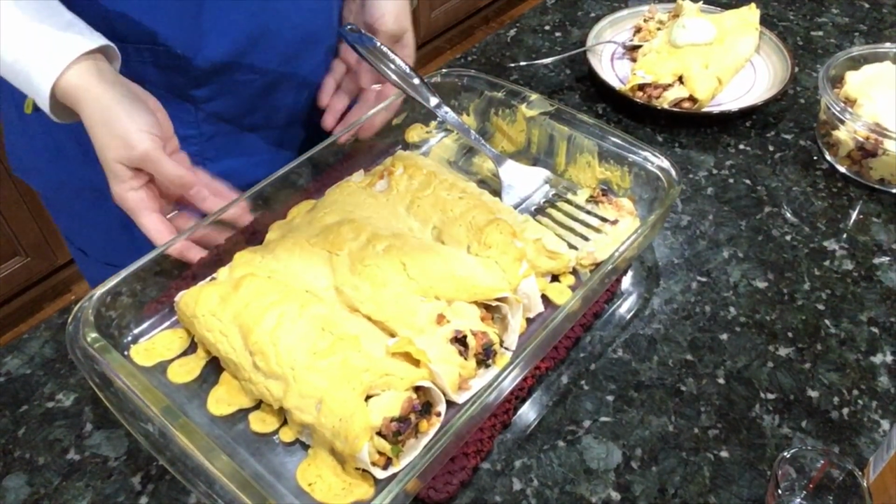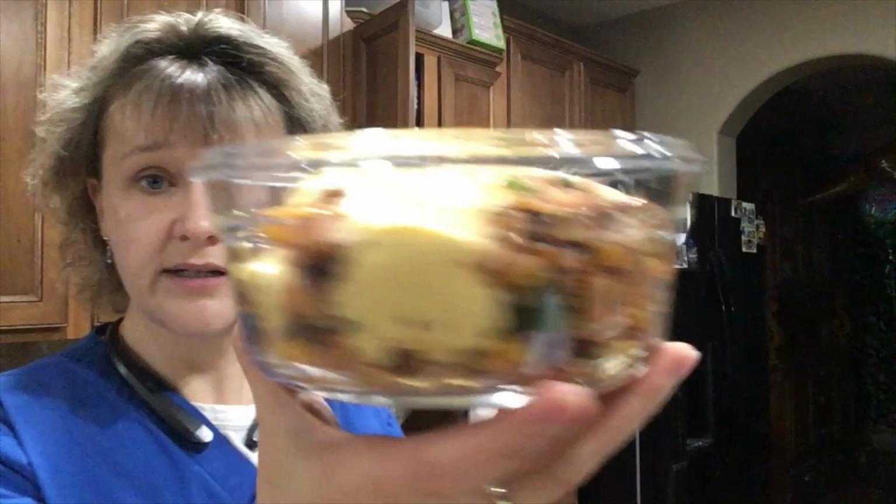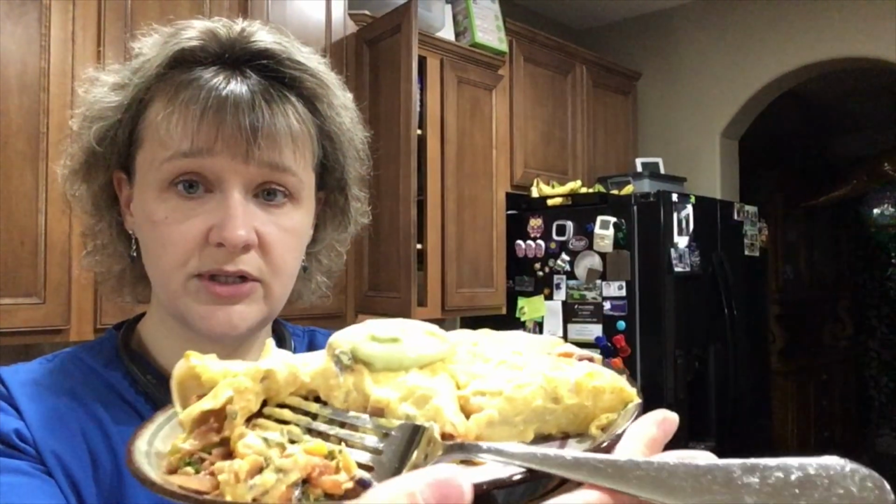Alrighty guys, so here are my cheesy enchiladas. I have some extra enchilada with some cheesy sauce left over. I have an enchilada with some avocado sauce on it. Basically I took half of an avocado and blended it with a whole bunch of water to make it smooth, and I'm going to put that in a little container to take with me. I'm going to eat that with both of my dishes today. So basically it's going to be breakfast and lunch.